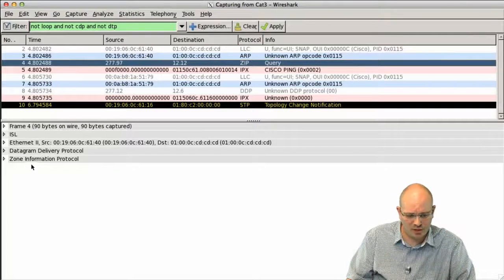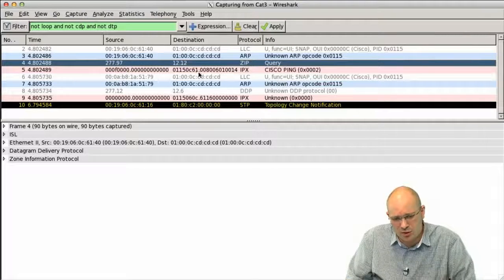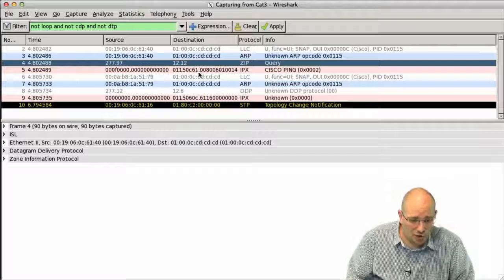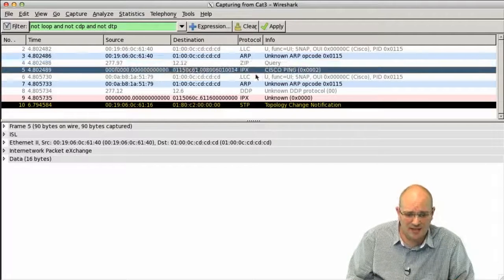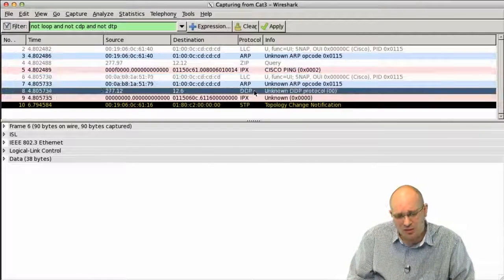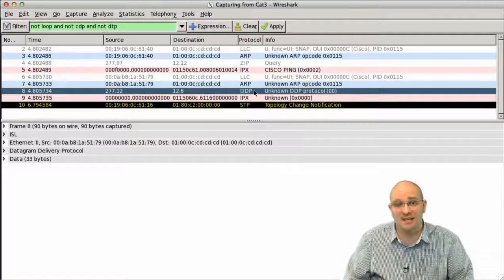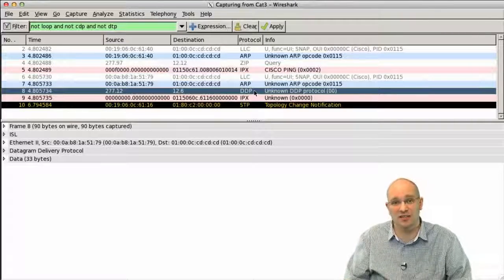For example, this one here. Switches are designed to support non-IP traffic, like AppleTalk, like IPX, LLC, and so on. So the switch is going to generate the frames in all these protocols in case that end stations are using something other than IP. I know, it's relatively useless in this day and age, but this is what switches do anyways.